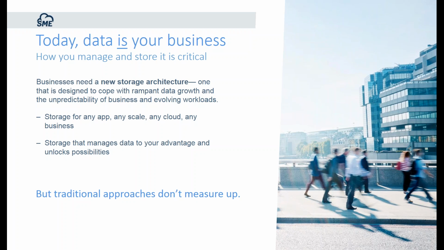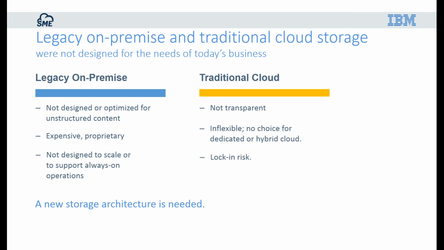So we need to be sure that we are offering and we are having a secure environment. Especially, we need to be sure that we can scale up our infrastructure when we need to store more data in a more secure way and more accessible always. Then we have two different approaches: on-premise, which is the legacy or the traditional approach, or the cloud. Every one of them having different advantages and disadvantages. For example, if we think on the traditional storage, it's not thought for scaling up. If we want another machine, we have to buy the full machine.